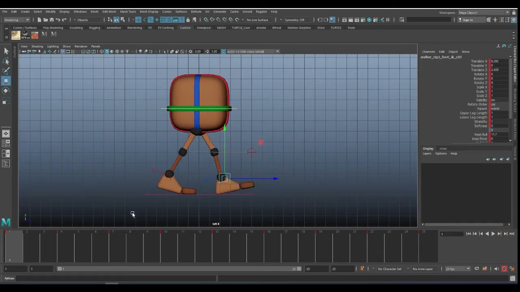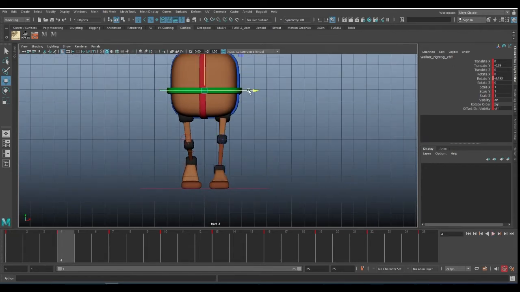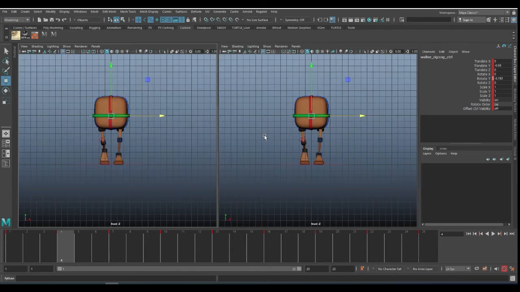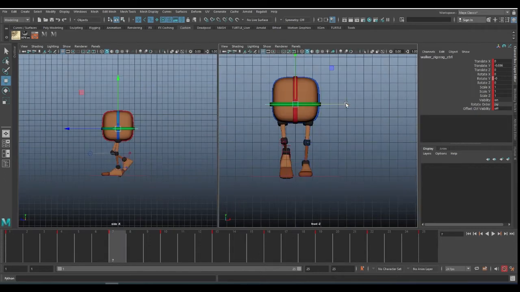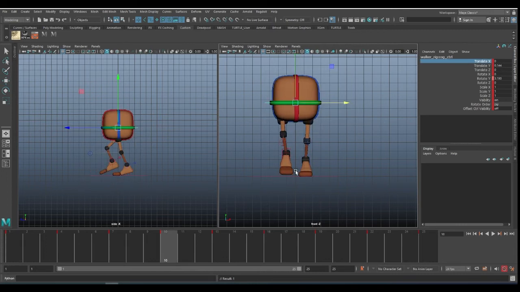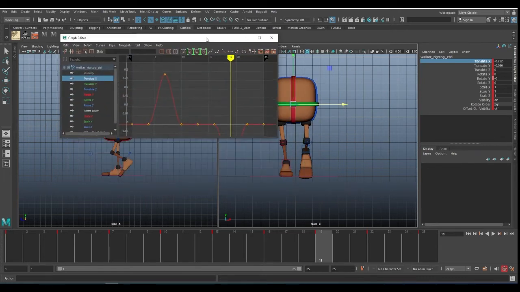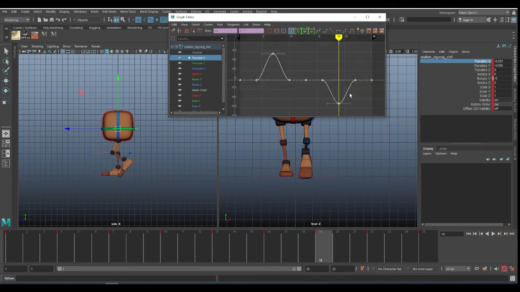Let's start tweaking the legs. The same way, when the leg is planted on the ground, we have to shift the body onto that leg so it will look more balanced. Okay, right? Now let's look at the graph and make the adjustment.